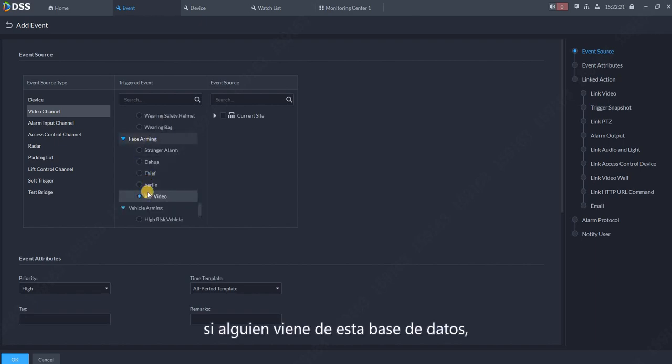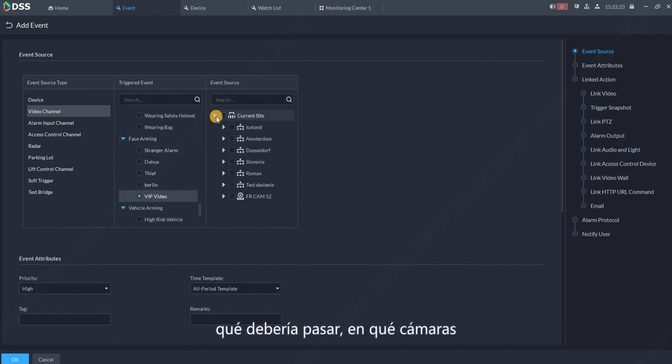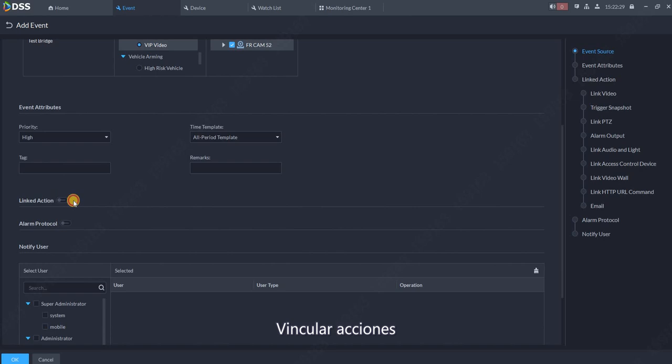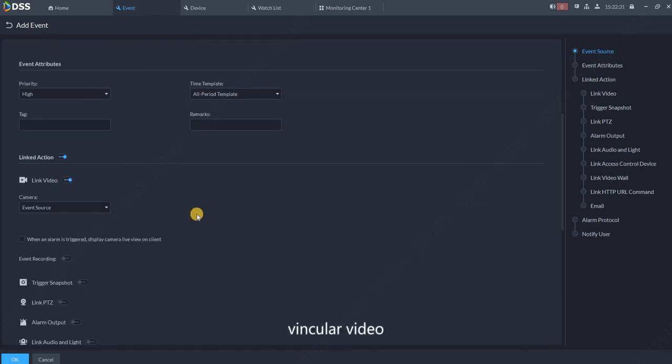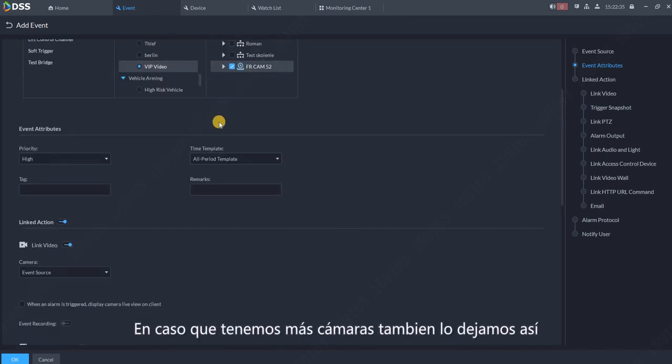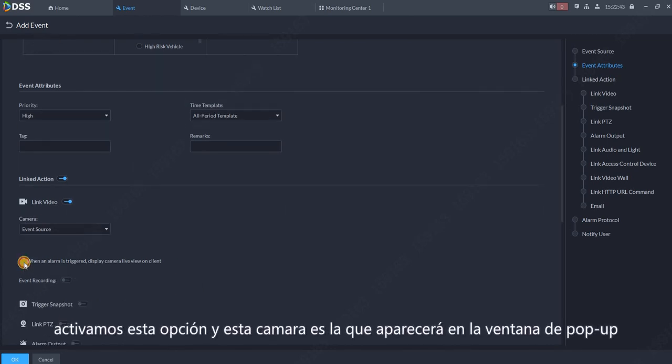So if someone is coming from this database, what should happen? On which cameras? I will select my camera which is connected to the system. Link action, link video, leave event source since this is that camera. In case we have more cameras over here, again leave event source, so all the time on the camera where I appear, this camera will pop up.